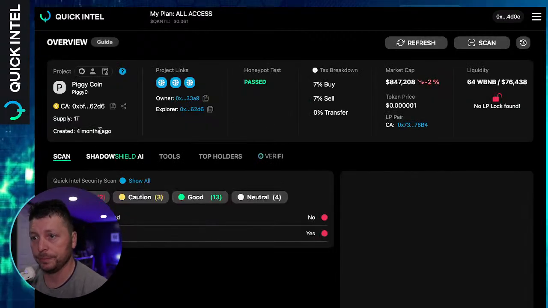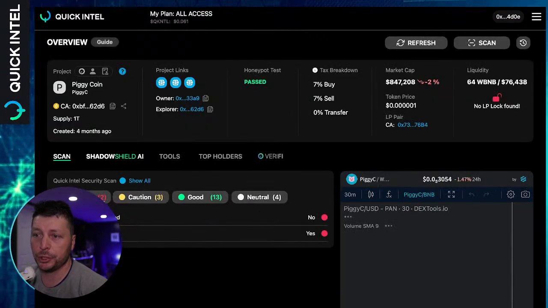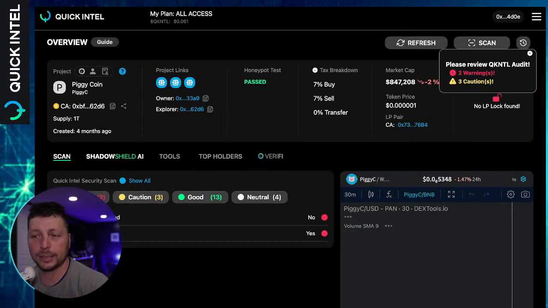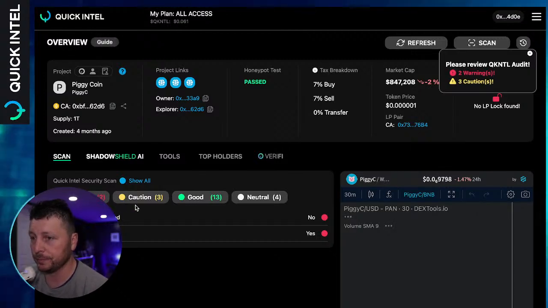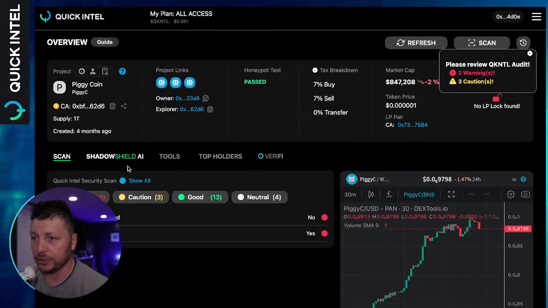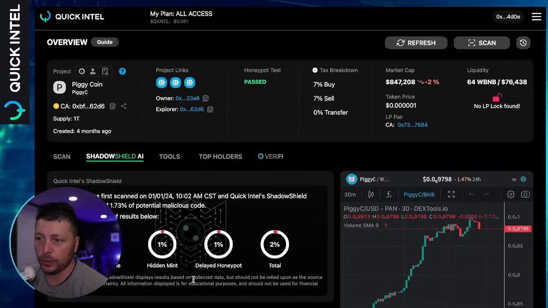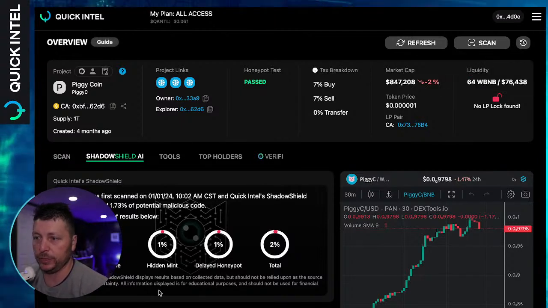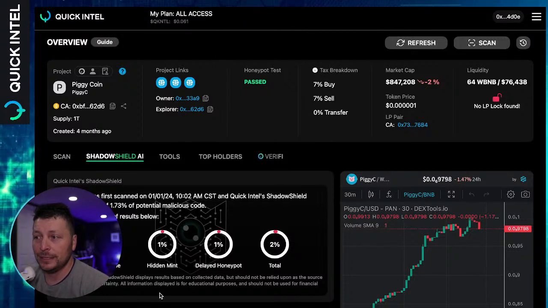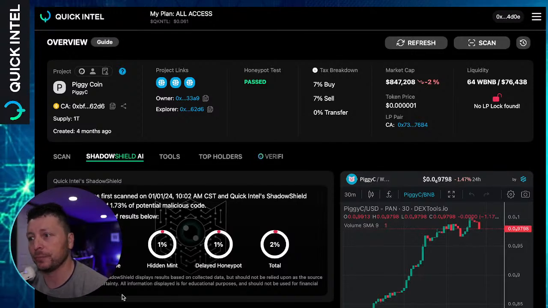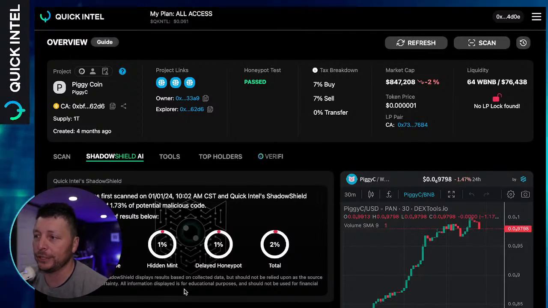Here we go. Piggy Coin has 2 warnings. We've already discussed that if you've been on some of my streams. You have 3 cautions. But when you look at their Shadow Shield, you got a 1% hidden mint and a 1% delayed honeypot, which is giving you only a 2% chance of any kind of danger. Now, obviously, there's always danger, but that's where you have to do your own research.